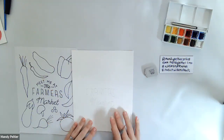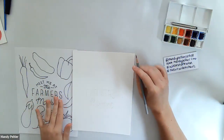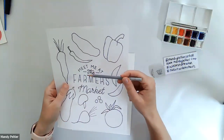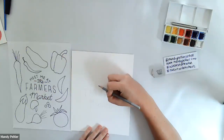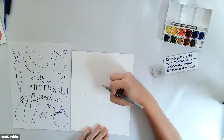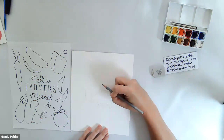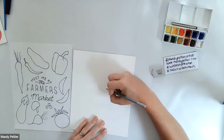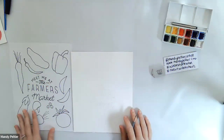All right. So I went ahead and wrote out market, and I'm going to go above farmers now and do the. The word the is centered just above the letter M of farmers. So I'm going to use that as my guide here. And the is pretty small. It's the smallest lettering of everything in this lettering. So I'm once again just following my outline here as a guide for placement. And I'm going to put those two little lines on each side of those little stylistic lines.